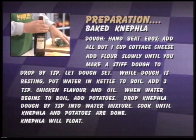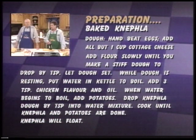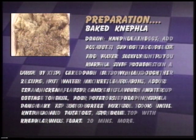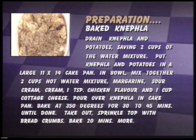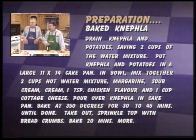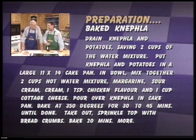You could put this in the oven for about another 20 minutes, 25 minutes, and that would give the cream a chance to thicken up a little bit. And of course, you don't have to hurry for your guests. So you'd serve the papaya salad first. Right. It gives you a nice sweet flavor, with a nice glass of this wonderful wine, and then you'd have the Knephla as a dish. It's a stick-to-the-ribs depression type food, but I guarantee you, it's so close to what people from Europe love. And it's a meatless dish that still is pretty hefty, pretty hearty. Yeah, this would be good around Easter.